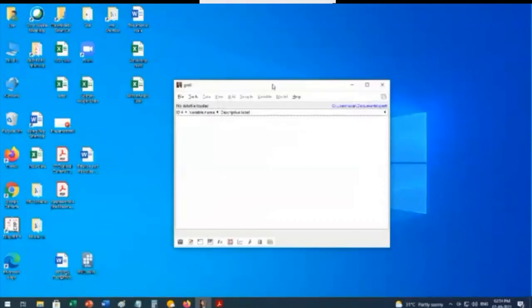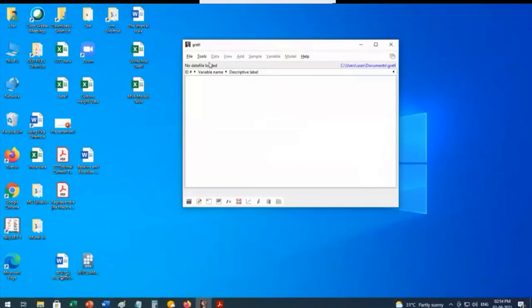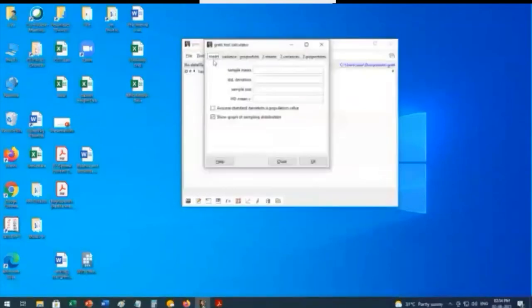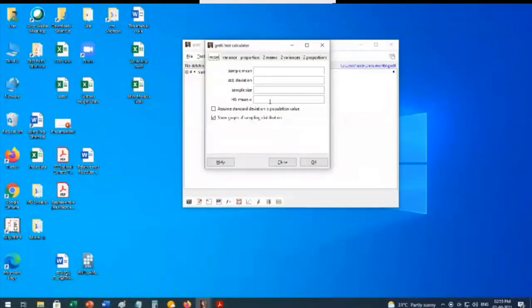Now we can have parametric test, that is this test statistic calculator, or non-parametric test. Only a few non-parametric tests are available here. For the test statistic calculator, we have a particular mean equal to a particular value. The null hypothesis mean is a particular value. We can give the sample mean if we have the information on this one. We can have the sum. We can enter the values and then clicking OK, we will get the result. Then we can compare a variance with a particular value, proportion also with that particular value.